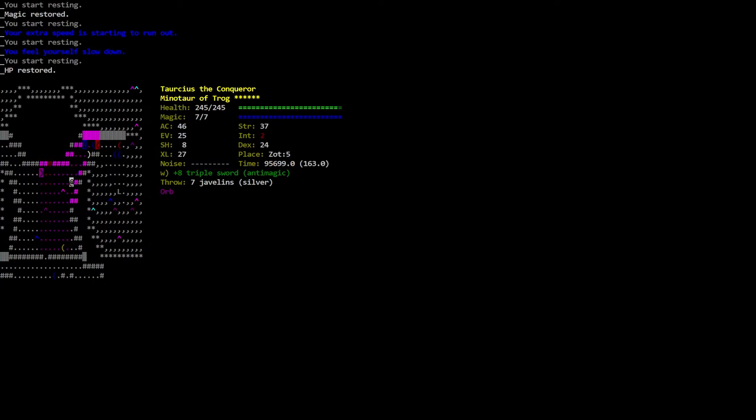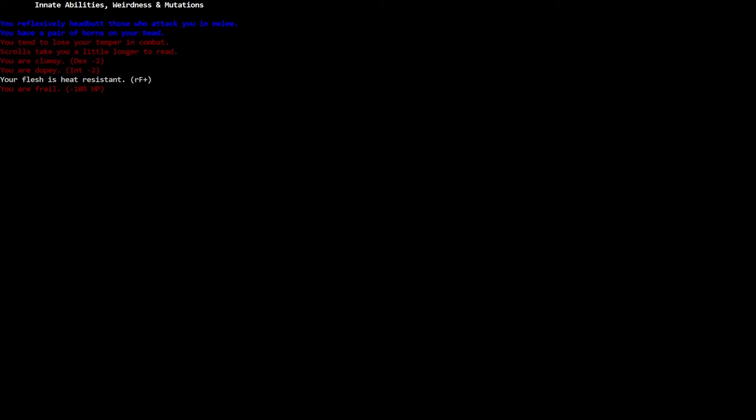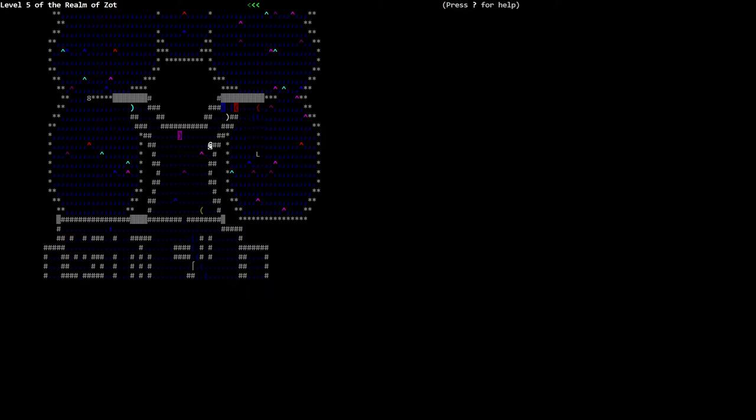Oh, and speaking of which, when it was saying minus 10 HP in our bare thorns on your head, scrolls: you are clumsy, you are dopey, and your flesh is heat resistant. You are frail, minus 10 HP. Aha! That's what I thought. I didn't think about this before, but since I have the punctuation setting set to off for NVDA, it didn't show me that it's actually minus 10% HP instead, and that's why it didn't seem to make sense to me. So that's what that was about. I now understand. As I was watching back the videos, I was thinking, hey, maybe that's what it is, and that is now proven to be accurate.